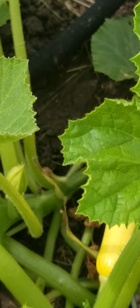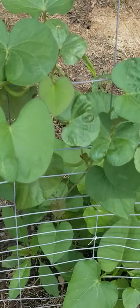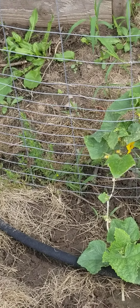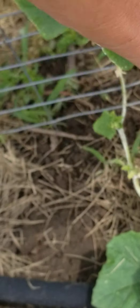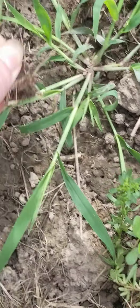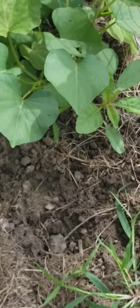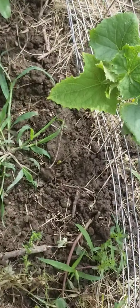We were up here hunting for squash bugs and cucumber beetles last night, trying to mitigate. That's another sweet potato — that one was behind the fence so the bunnies didn't get it; this is how big they all should be. These are some of my cucumbers I started from seed, and there's one of those striped cucumber beetles right now feeding on it. They're horrible — that's what they did to all our plants. I need to spray this one; I use an organic spray, but it's just frustrating. These guys can't get any growth on them because they keep getting attacked. They were just absolutely beautiful when I brought them out here, and they're just everywhere.